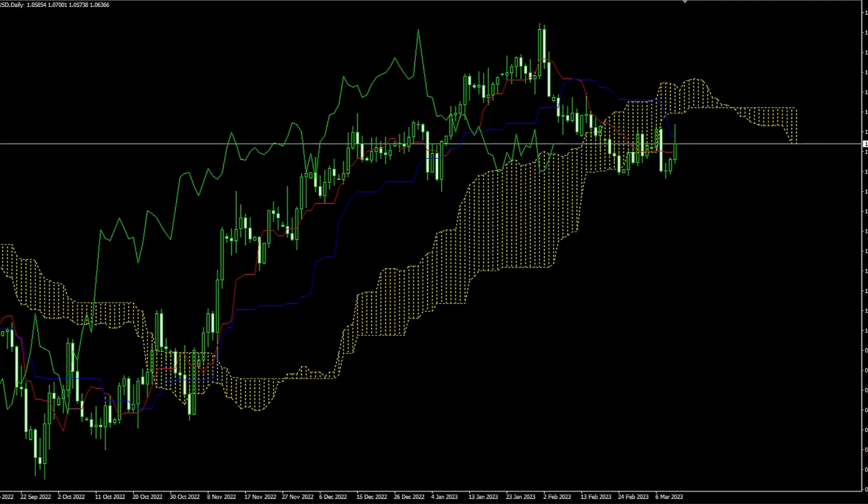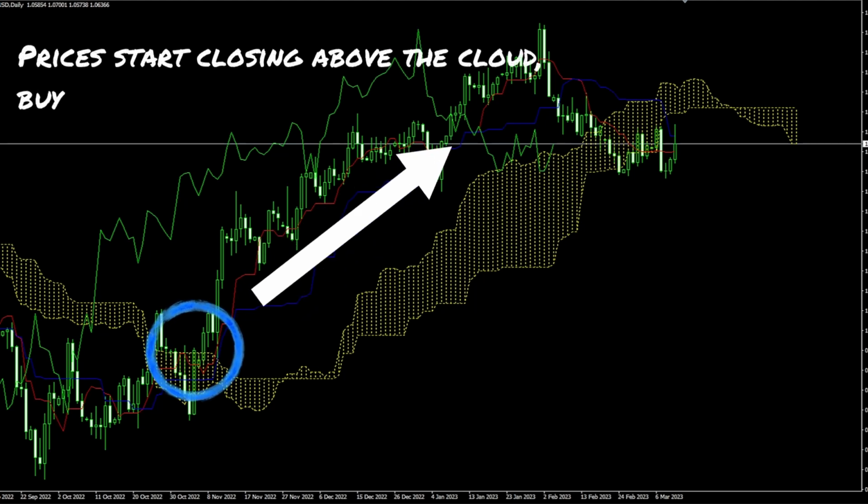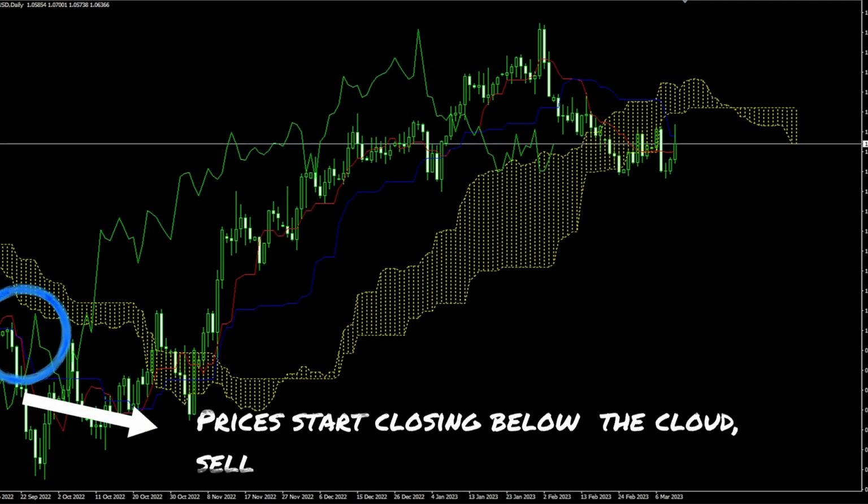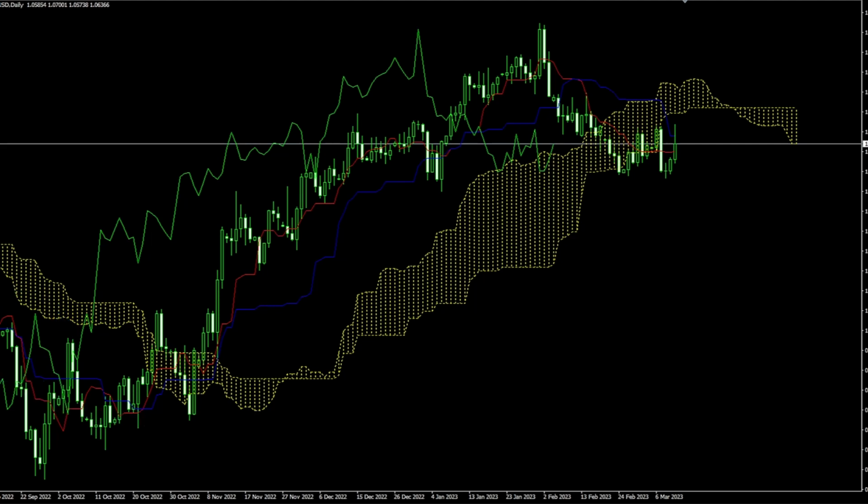So, how do you trade with this indicator? For Senkou, if the price is above the Senkou span, the top line serves as the first support level, while the bottom line serves as the second support level. If the price is below Senkou span, the bottom line forms the first resistance level, while the top line is the second resistance level, a dynamic area of support and resistance.